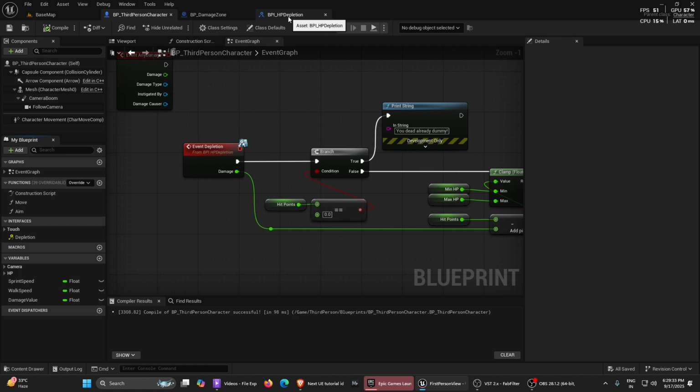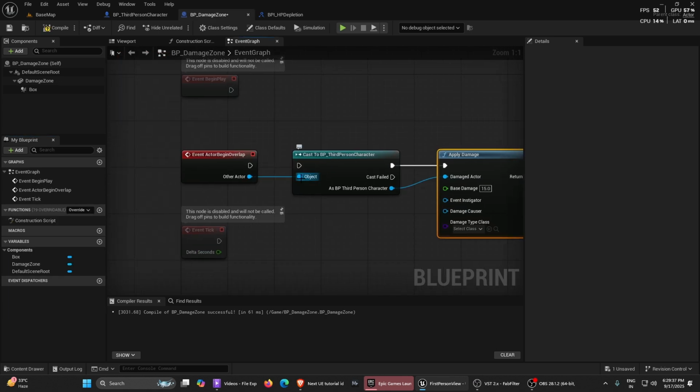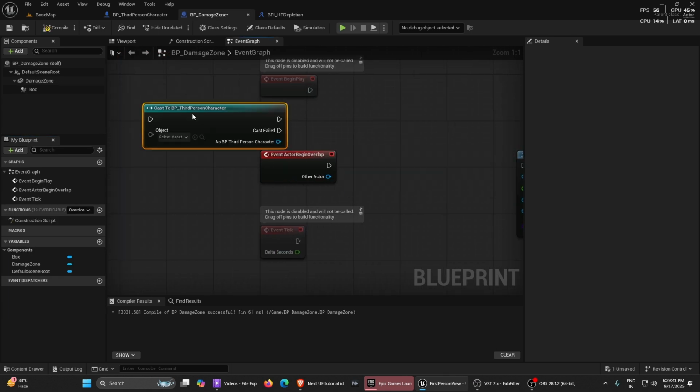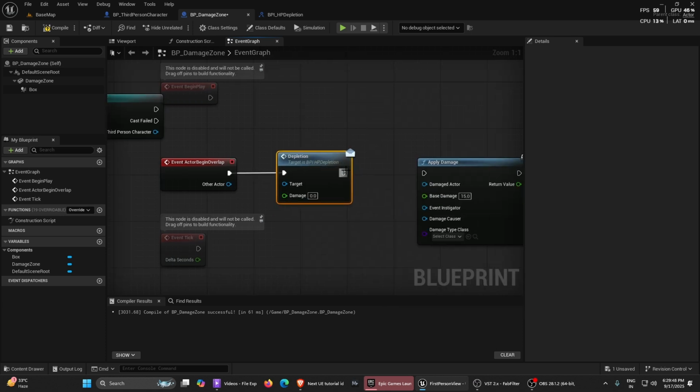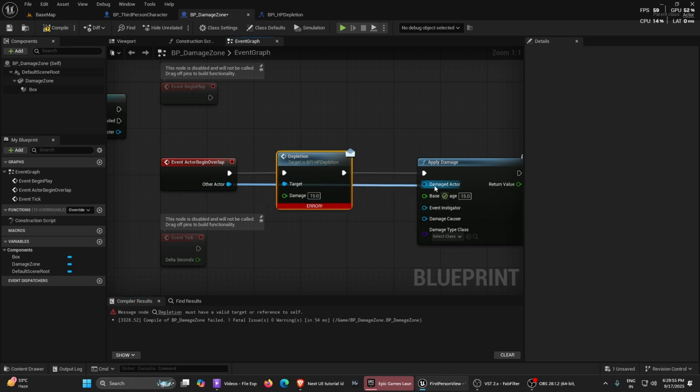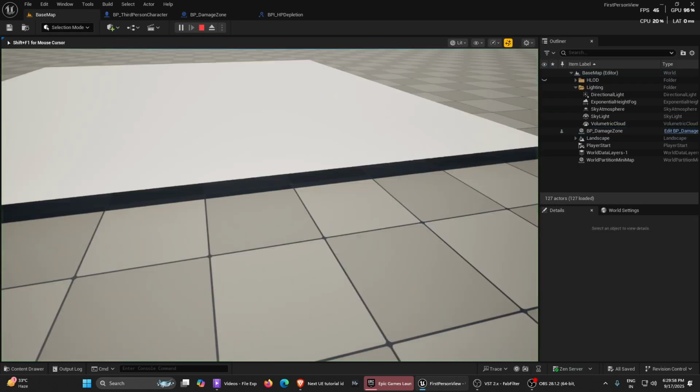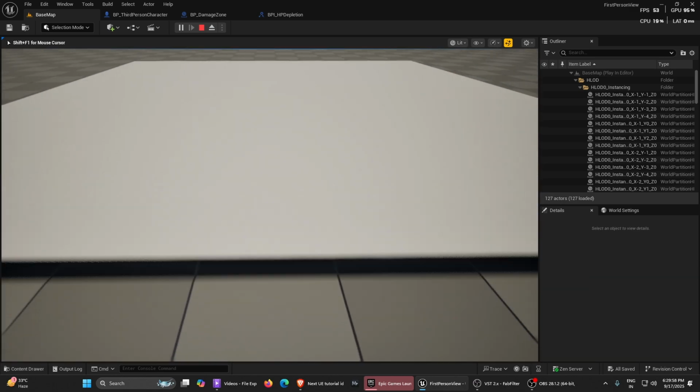Also ensure that you swap the damage float from event any damage with our depletion damage float. Lastly, in damage zone, we swap the direct hard cast reference with our interface message soft reference and put in our desired damage amount. It is more optimized to use soft references instead of hard references, so use the interfaces whenever possible. Best part, you do not have to write the same logic in all other blueprints.